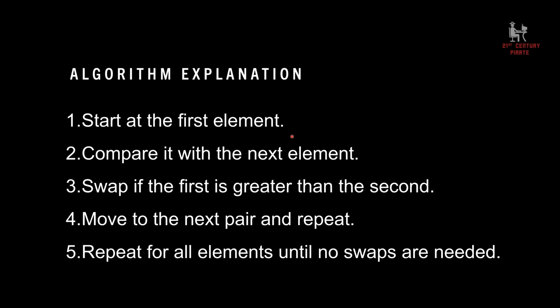Start at the first element, then compare it with the next element. Swap if the first is greater than the second. So if the first element is greater than the second element, we perform a swap. Otherwise, we don't need to perform a swap. Then move to the next pair and repeat. Repeat for all elements until no swaps are needed.